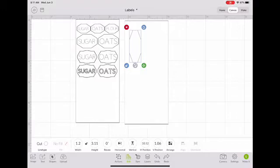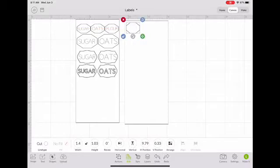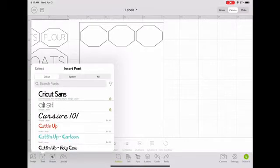Again, I don't like to waste any material, so I try to do as many as I can on a sheet. I'm going to show you how you can get 3 in a row and 2 in a row. The size you would need for it to fit 3 in a row would be a 1.4 width, and then the height can be whatever you want. What you're looking at is the width, because that's how many you could fit in one row of the sheet. Once you do that, you can just duplicate them as many times as you want.